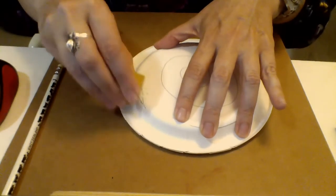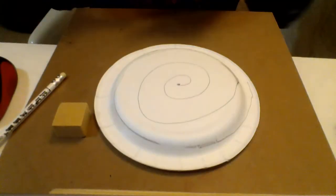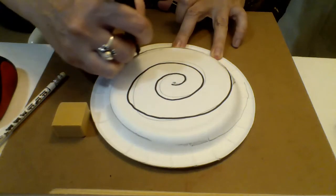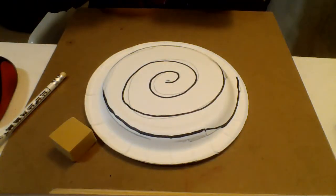So here we go. There's my spiral, my shell. Okay. Is it perfect? No. Is that okay? Absolutely. So now I'm going to go over it with the marker. Miss Cooster is really good at this because she's done it a lot. You might want to go a little bit slower with your marker. There you go. Okay. So now we have our shell for hermit crab.